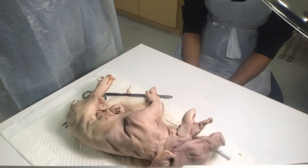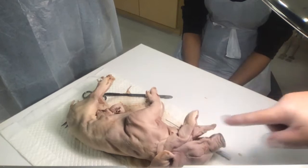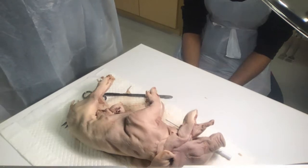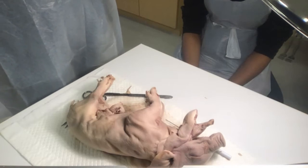So if I have angina or chest pain, right? Maybe I got a heart problem. What do I do? I take my nitroglycerin, it goes underneath the tongue, and you see all those arteries and veins that I just cut open? What'll happen? It'll go right into the blood system, get to the heart. Not as fast as an IV, but pretty darn fast. So that's why when your patient has chest pain, they're supposed to bring their little nitroglycerin wherever they go, so that when they start having chest pain, right?